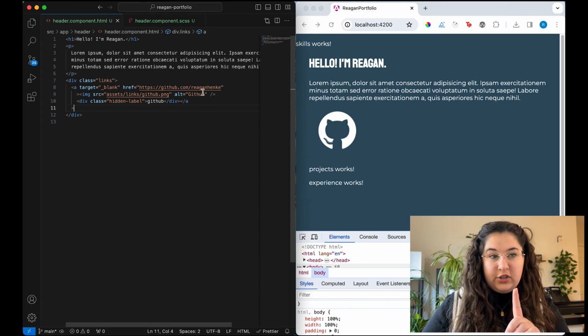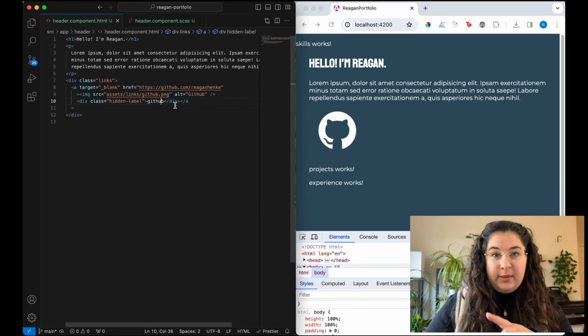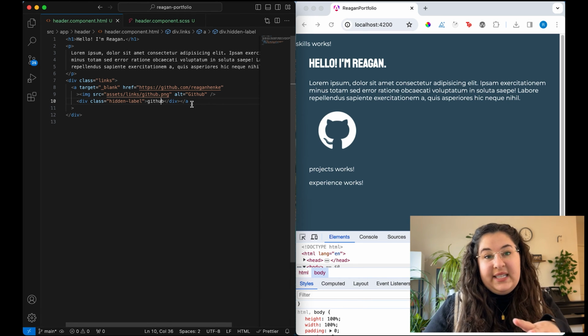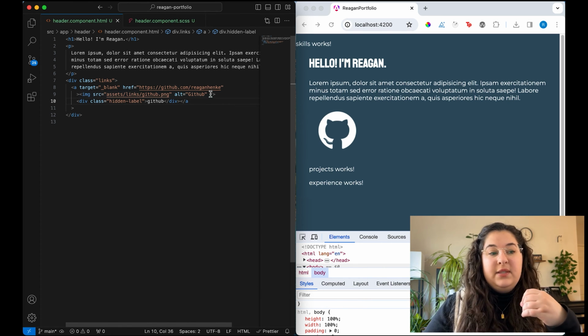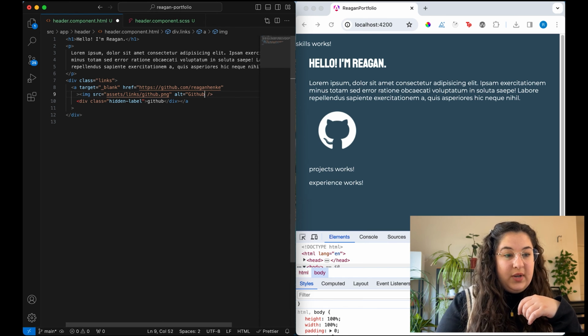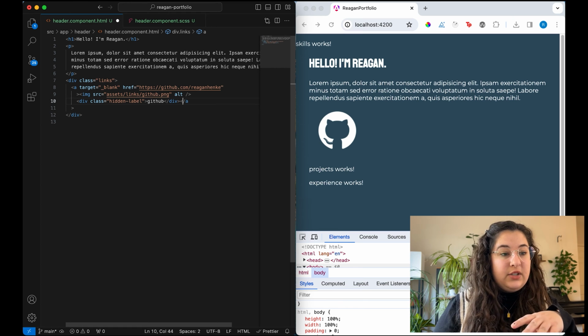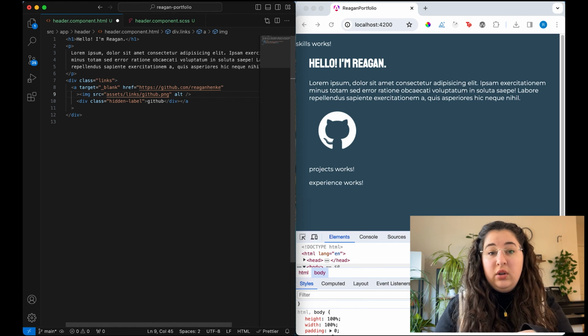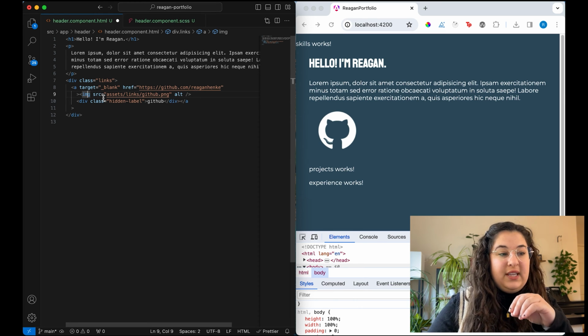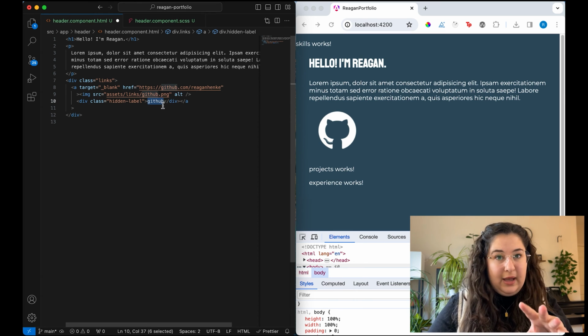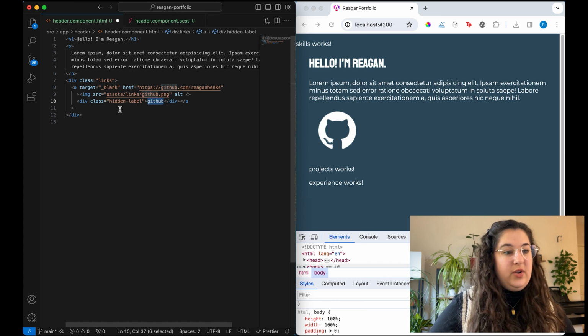Oh, also catching myself, now that we have a label, that label is always going to be present in the DOM, even though it's not always visible, but it will always be visible to a screen reader. So we no longer need to use alt text. We can replace that alt text with just this attribute, just the word alt. That makes it blank alt text, which means that the screen reader will just skip over the image part and just read out the GitHub part. So this is a lot better for screen readers.